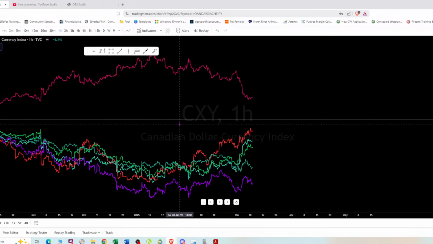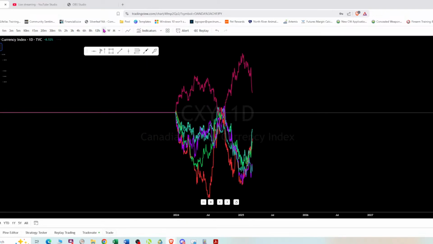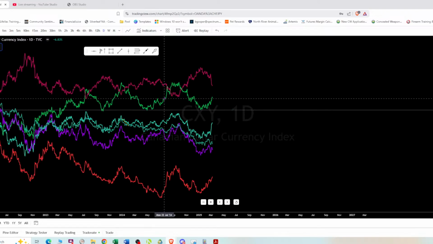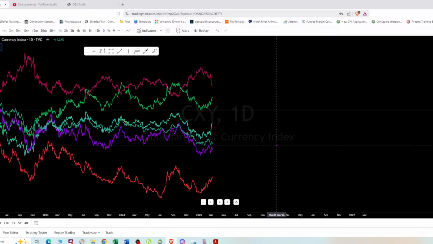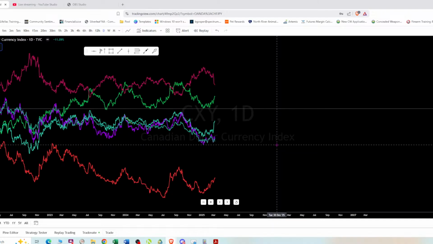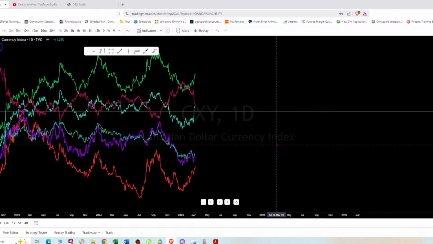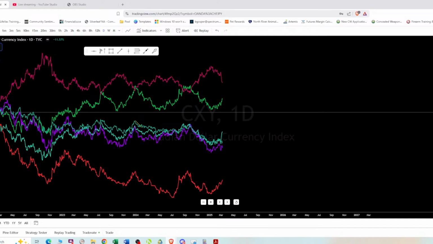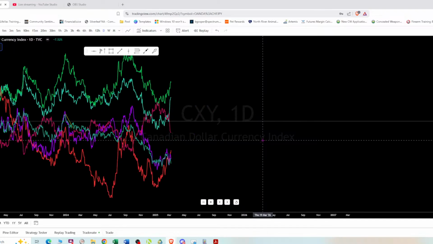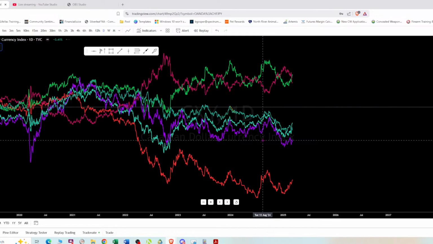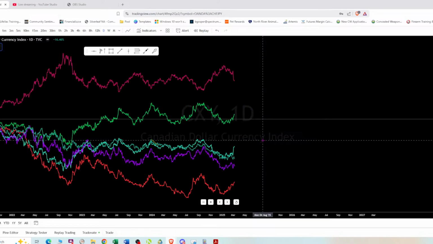Now this is the 1 hour chart. I'm going to go out to the daily and look at them on the daily chart. You can take your mouse and adjust your screen so you can see these things separated out the best you can, because it doesn't matter which one plots on top of which. You're just looking at the momentum, at what price is currently doing on these. That's really all you're looking for.